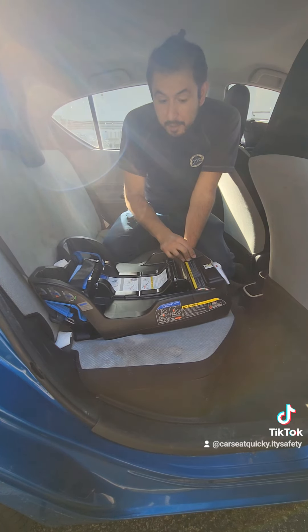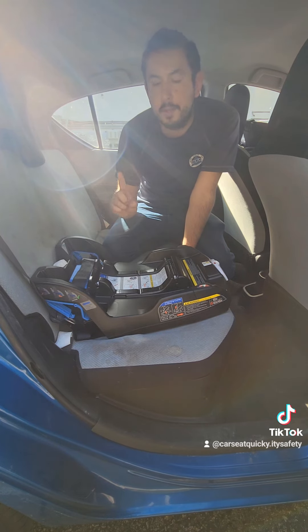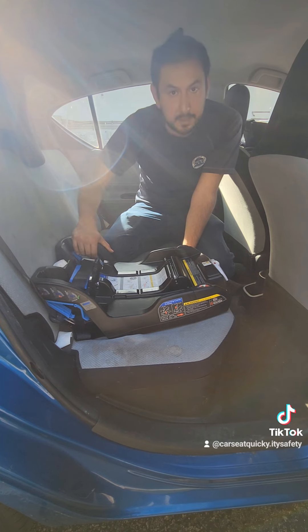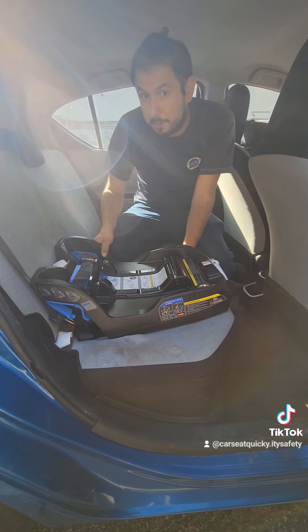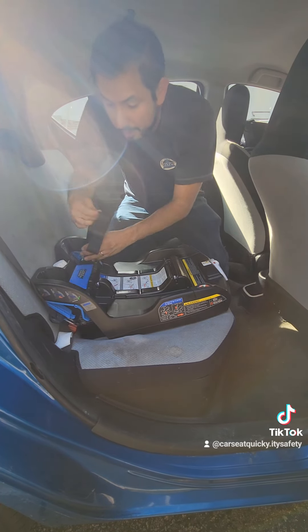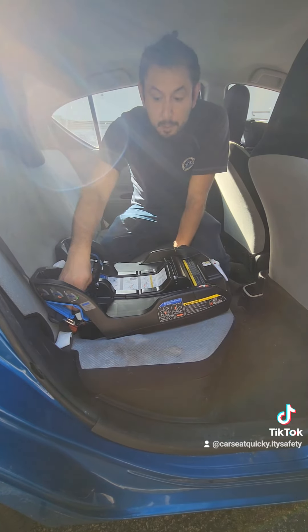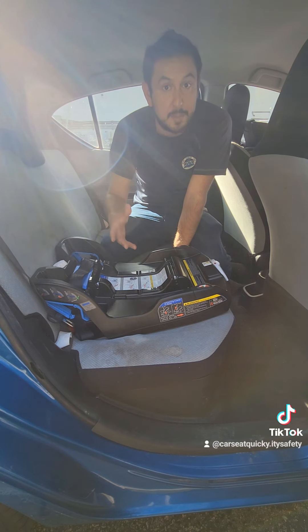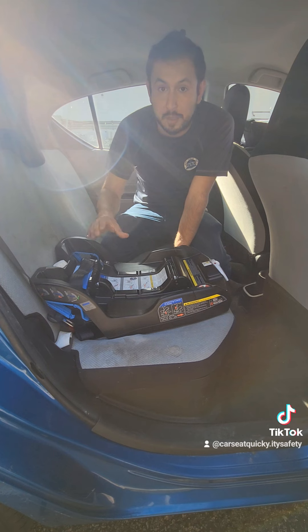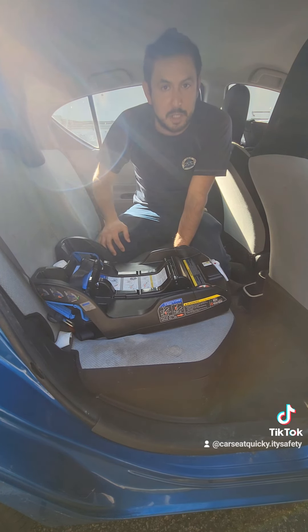Because the back of the car seat moves, this is going to loosen up over time. Once a month, grab the car seat from either side and do that inch test. If a couple months down the road the car seat starts to move more than an inch, that's normal — all you have to do is tighten it up again. That's why it's important not only to get the car seat installed by a tech, but to be taught how to do this, because more than likely you are going to have to retighten it a few times during the duration of your DUNA.